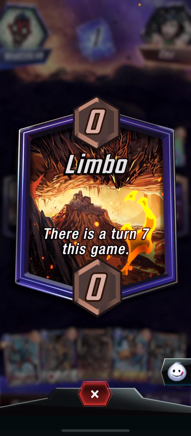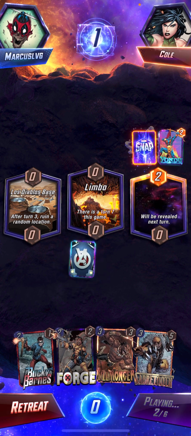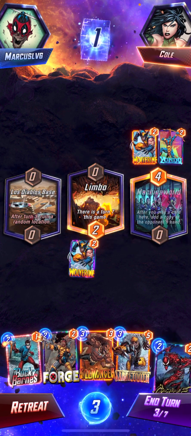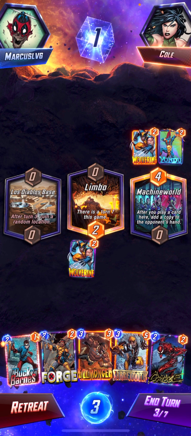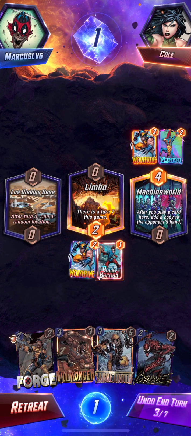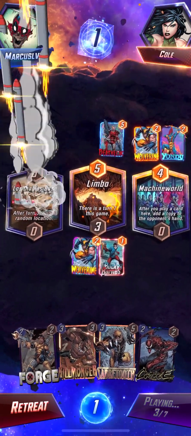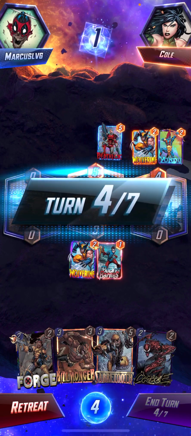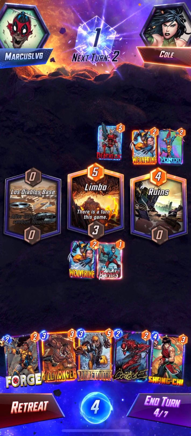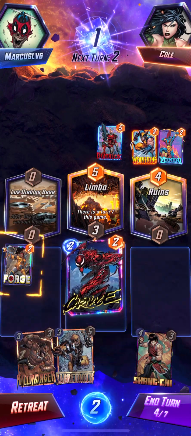I think what I'm going to do... I'm going to play... Let's go... Wolverine... Let's go... Bucky Barnes... Oh, dang. Okay. Now I'm gonna play... Let's go... I'll reveal the next card you play. So we'll play Carnage.